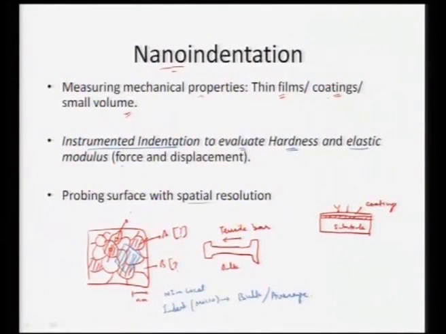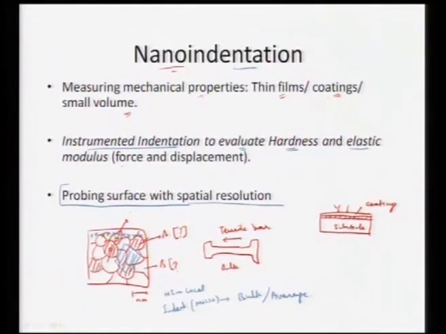Also, we can have a spatial resolution. So, we can probe the surface using this particular probe tip, and we can achieve a very good spatial resolution in this case. So, we can measure the properties of the nearby grains. That is what is meant by very good spatial resolution. So, we can measure properties from localized regions. We can have a very fine array of points where we can extract the properties, and we can get very good properties along each and every pixel as well. That will provide us a very good spatial resolution.